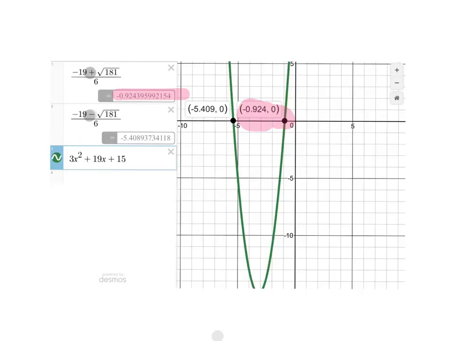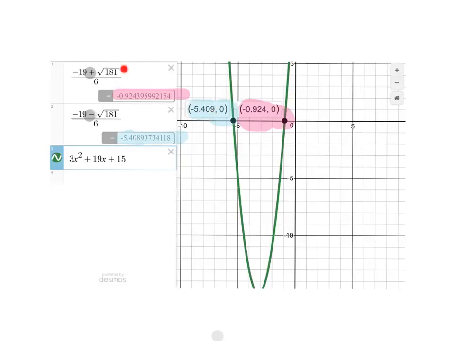And if we look at our second x-intercept, or our second answer that we got, negative 5.408. Well, the second x-intercept here is negative 5.409. The reason it's different is because this one rounded. This 9 here told the 8 to round up. Remember, 5 or more, raise the score, 4 or less, let it rest. So this 9 tells this 8 to go up to a 9.